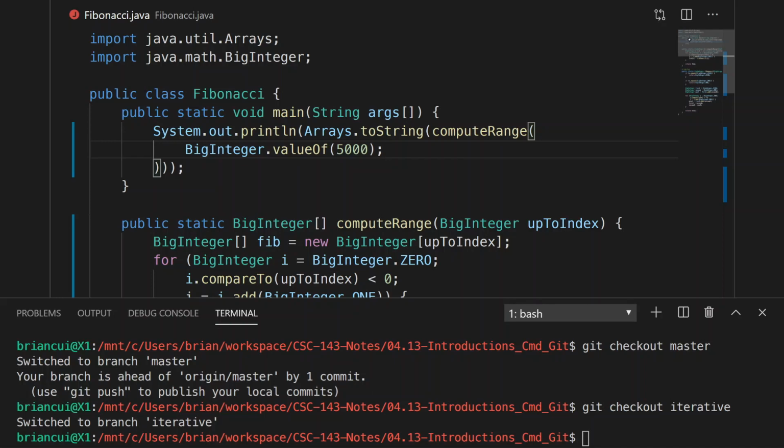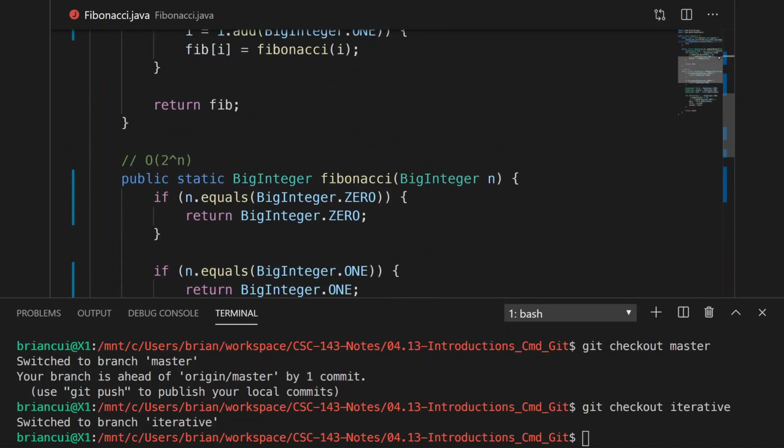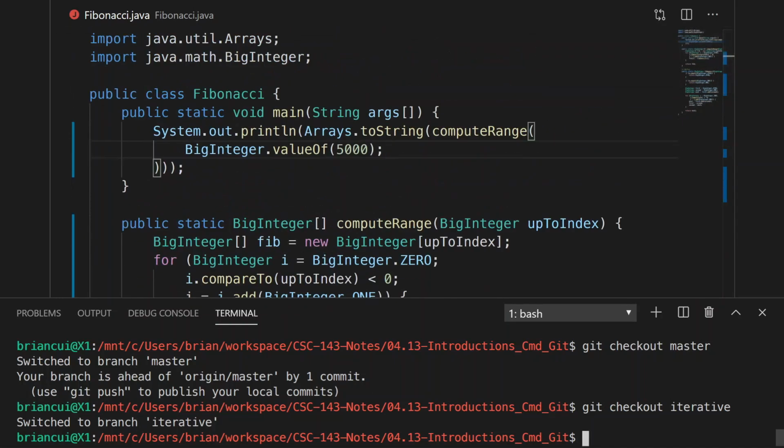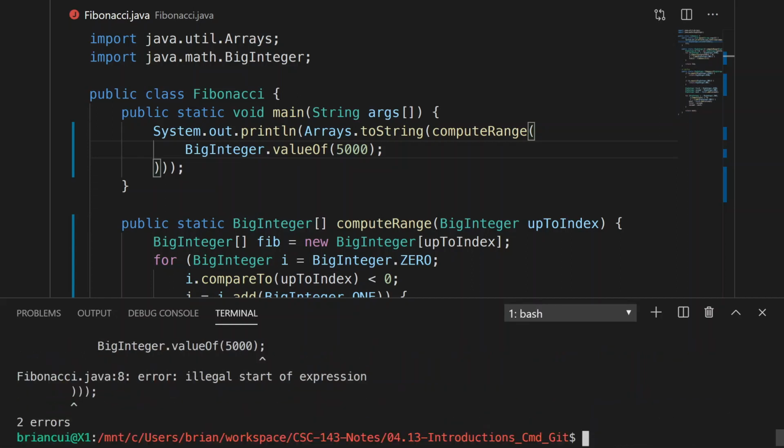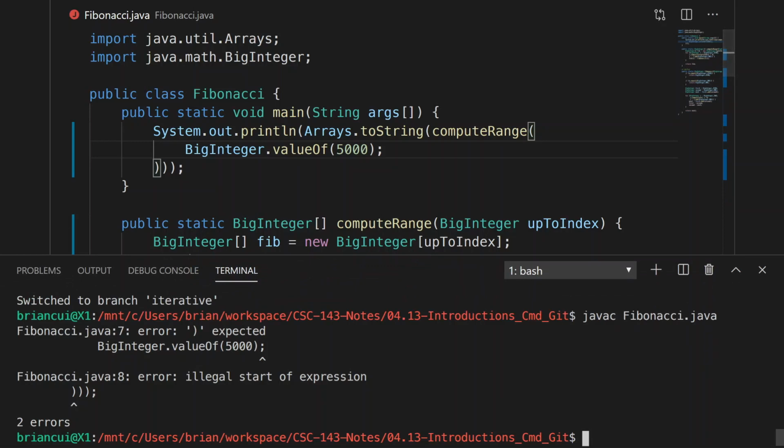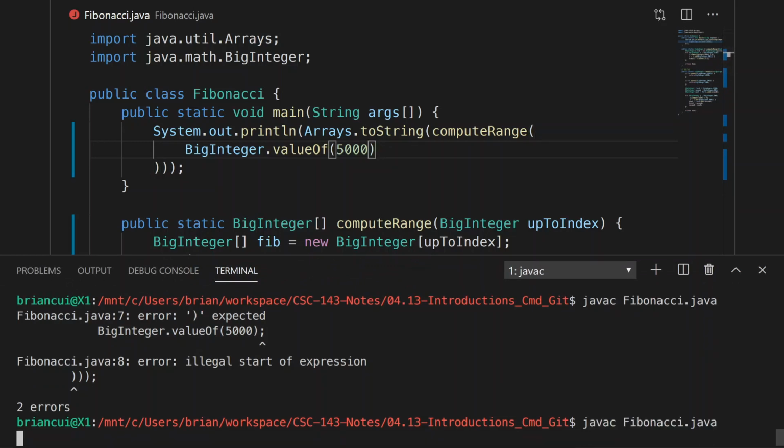Okay, so I just wrote a whole bunch of code without very much IDE assistance. Let's go ahead and see if the Java compiler tells us if we have any problems. Oh no, we have some problems. I've got an illegal start of expression. Looks like I shouldn't have that semicolon in there, so that's definitely a problem. Let's try it again.